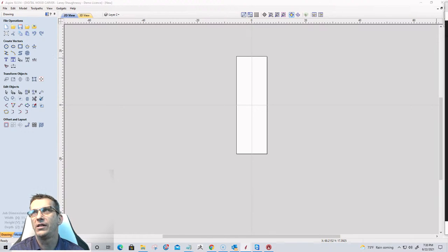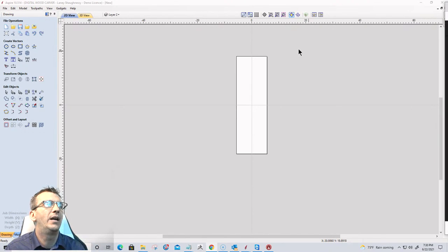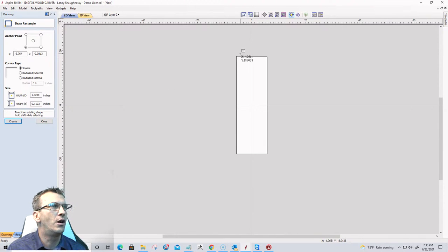But let's create our second sign. And our second sign is going to be a welcome sign. So we're going to welcome people into our homes and stuff like that. And for the O in welcome, we'll use a star. And then we'll add some stripe to the bottom. Let's see here. Once again, I'm actually going to draw a rectangle over the whole board.